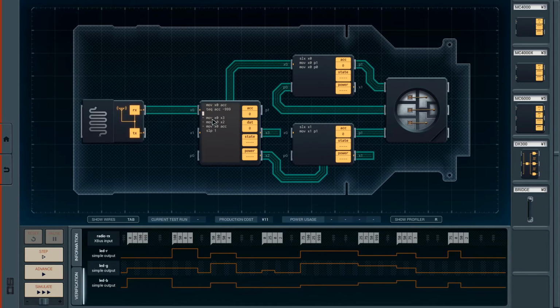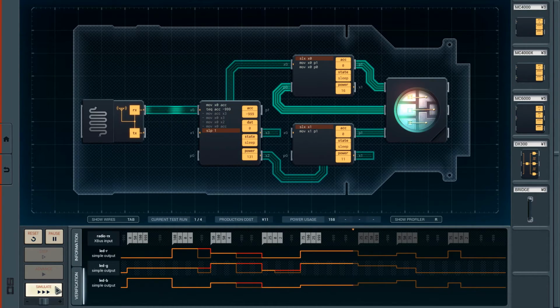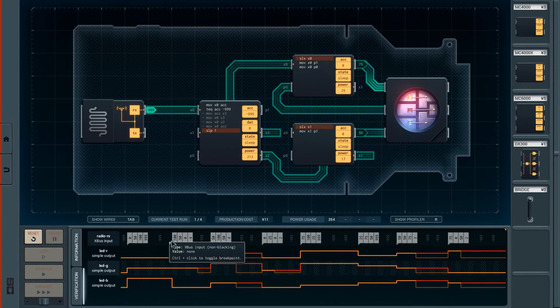I also got to move index 3. There we go. No, it's just not paying attention to duration, I think. Yeah.